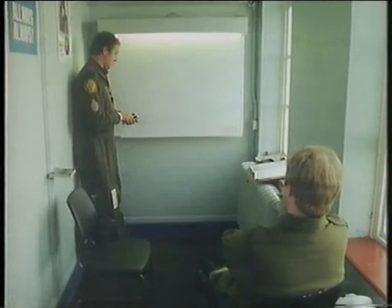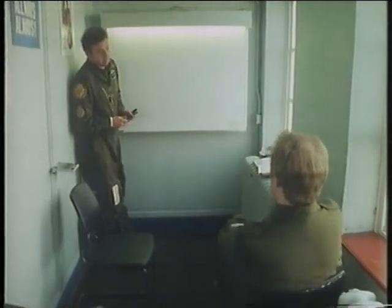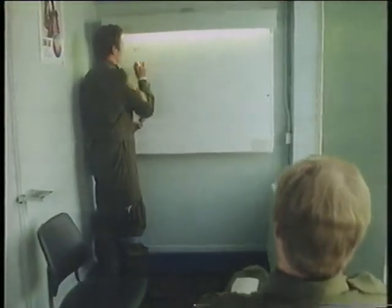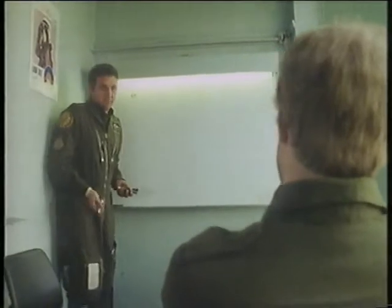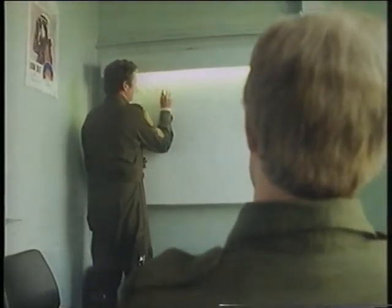What we're going to do on this exercise then is have a look. Flight Lieutenant Mike Jameson, QFI, qualified flying instructor, and Martin Oxborough. They're at the beginning of a very special relationship. Jameson, who flew Canberras for 5 years, has to take Oxborough from raw novice to solo flyer in just 14 hours of flying time.